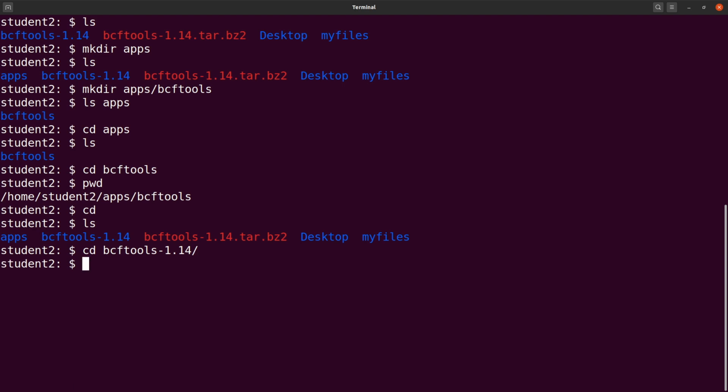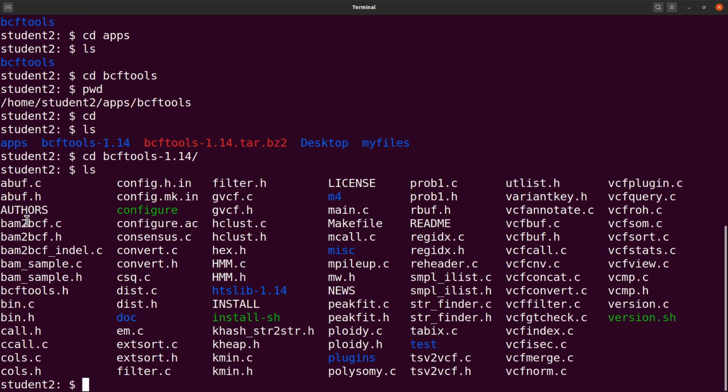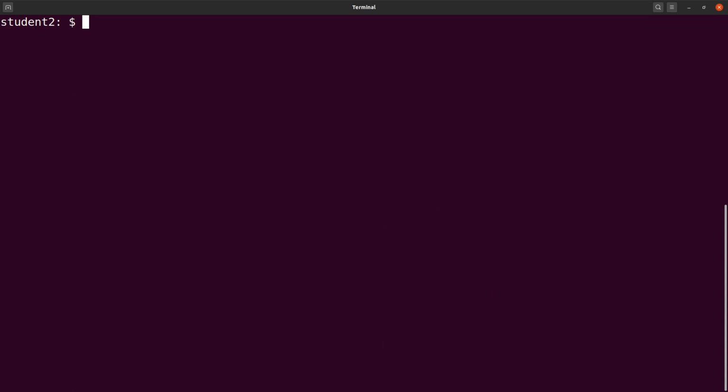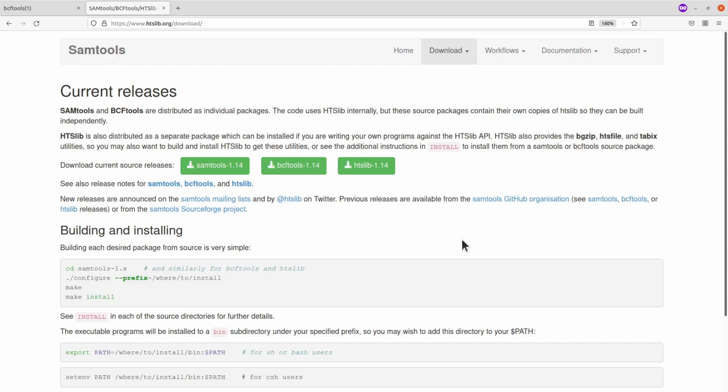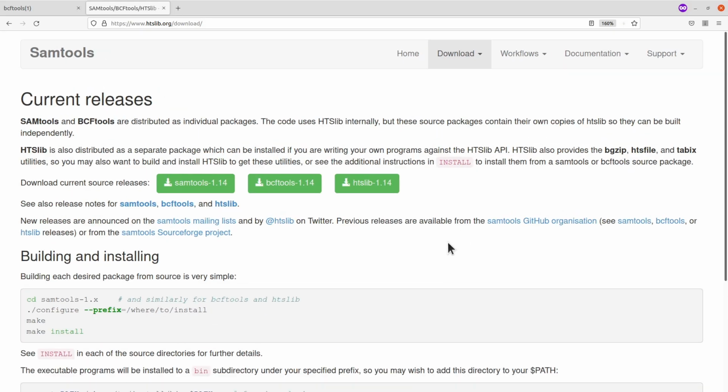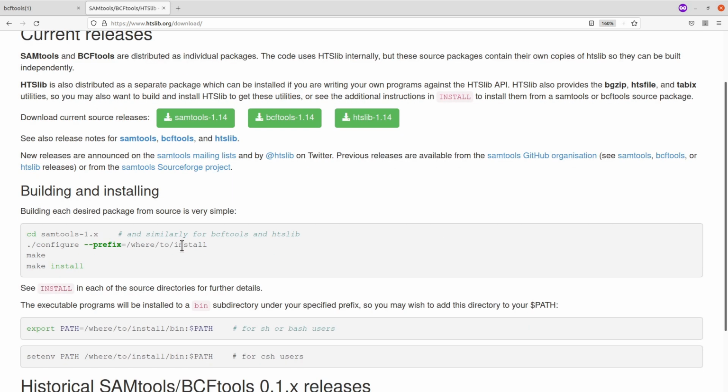So I am there. Let's do an ls, and you see all these files there. So we are ready to go. Let's clear the screen first. Now let's check the web page and look at the instructions here. So there's the instruction.